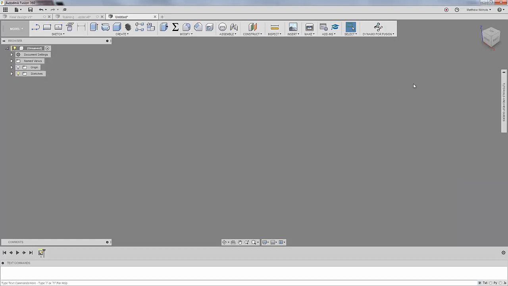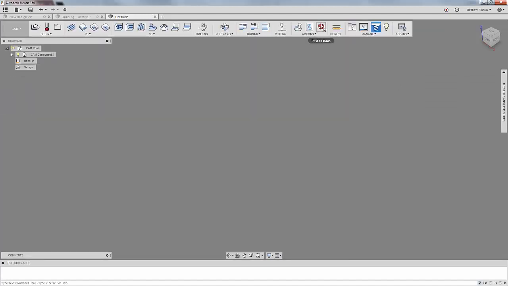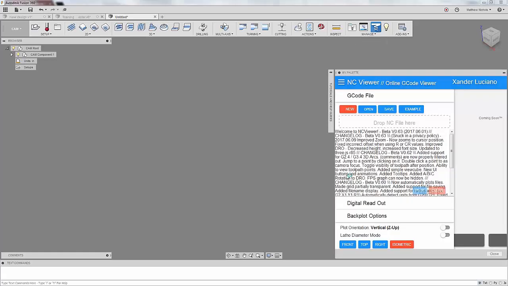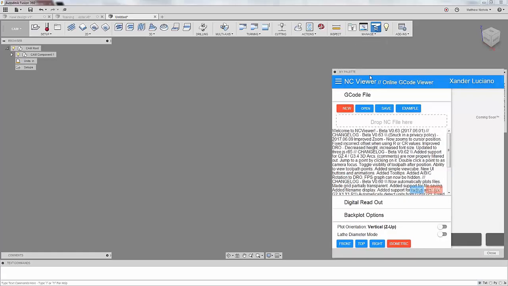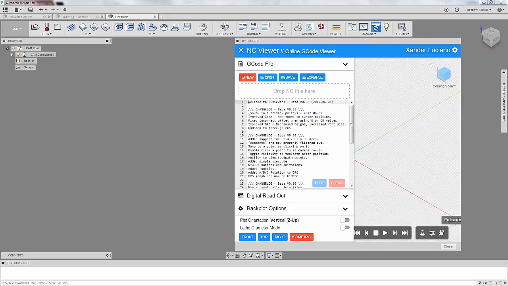Yep. Yeah, and another one that we'll have actually coming up to the App Store before too long. This one should be hitting the App Store before long, but this one, hope it works for me today. If you're a CAM guy and you want to have backplotting within Fusion, you will be able to do that here soon.